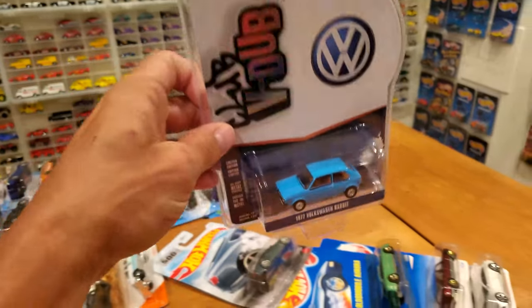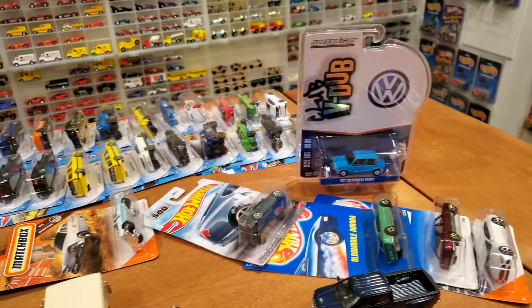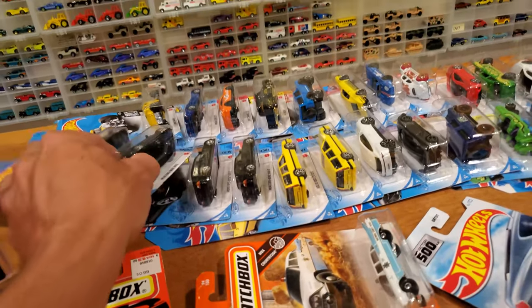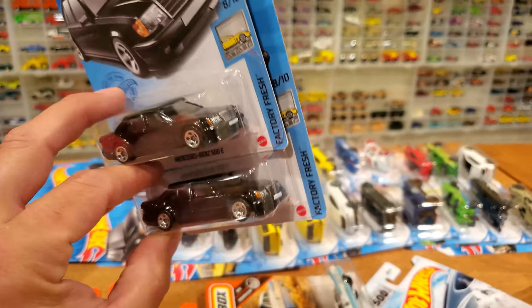And one Greenlight that is also new — got this at the local Walmart. It is the '77 Volkswagen Rabbit in cerulean blue from the V-Dub Club Series 12. I did see most of the rest of the cars in that series at the Walmart, but I decided I was going to save my pennies and spread the love around a few different series. It's just getting a little too expensive buying everything. A few duplicates — yes, I do hoard a few duplicates, or quadruplicates, whatever you want to call it.